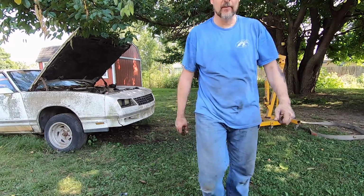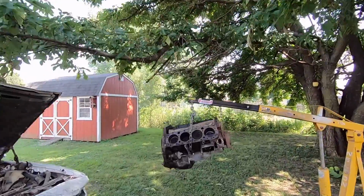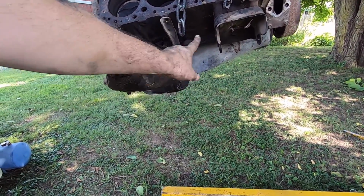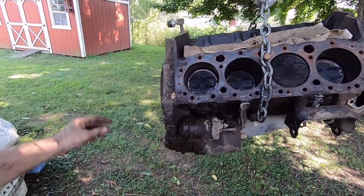I think that engine's good, the block anyway. I was worried about it having a crack in it. I think it's pretty good. Usually when a small block Chevy cracks from freezing and breaking, it's usually in this area is where I've seen it the most, but I don't see anything on it. That's a good thing.